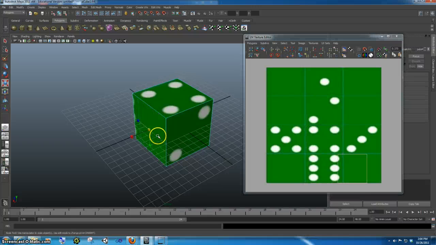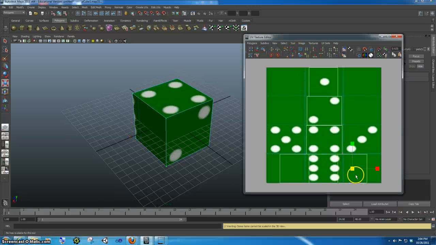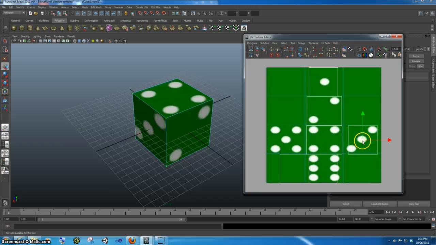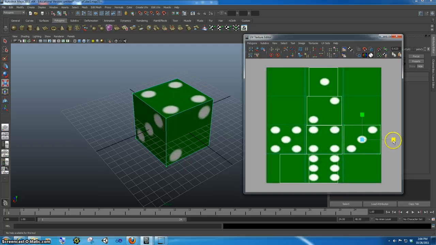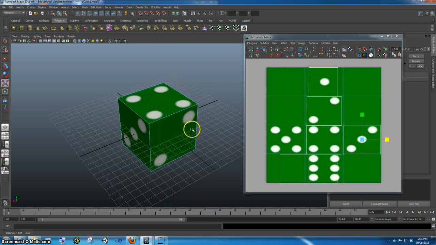Now I have a face over here, and that face is probably going to be this face right here. So again, clicking the select tools, I'm going to move it, and since this one happens to have a middle, I'm just going to move this right into the middle. It just makes scaling it a little bit easier. And we just scale it over here. That looks good enough for our case. Now I'm going to rotate this.